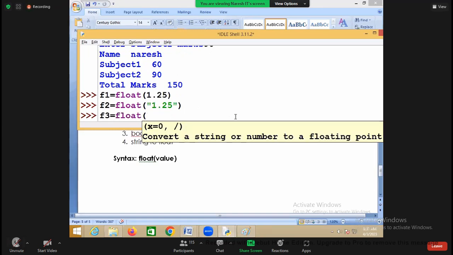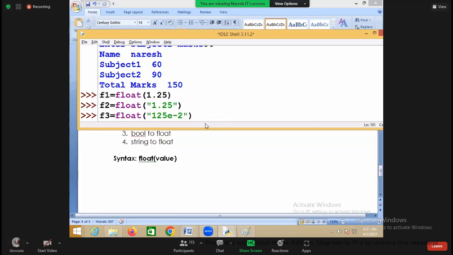F3 equal to float of, within double quotes, I just write 125 e minus 2. What is this 125 e minus 2? Which value is this?